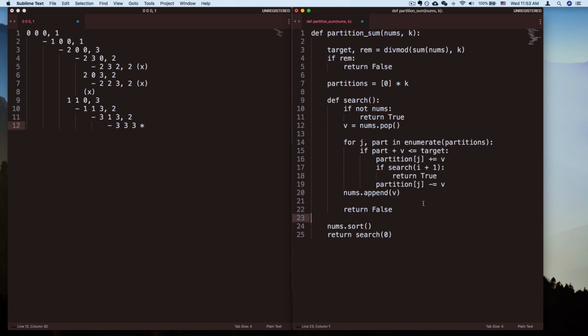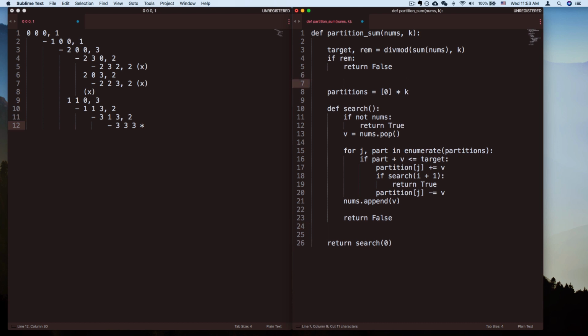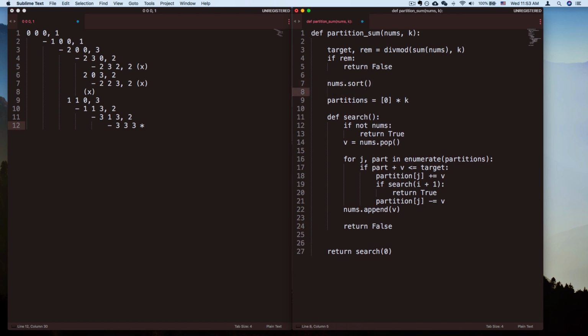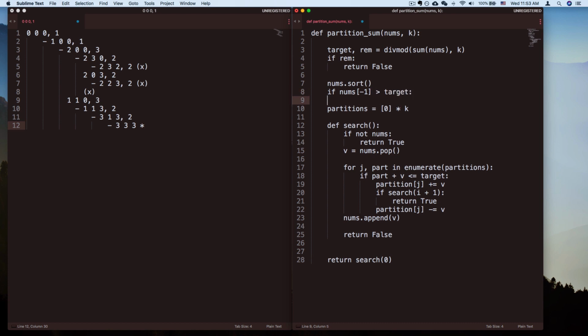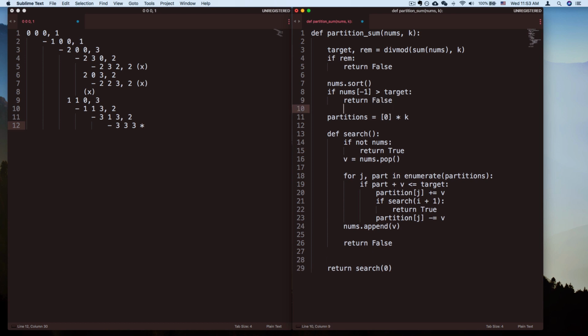So another optimization we can do is fail even earlier. Now let's sort the list up front. And then, as you can imagine, if the largest item, which is at the back of the list, the last item, is greater than our target, then we also return false.